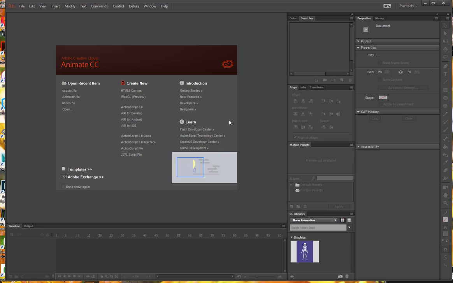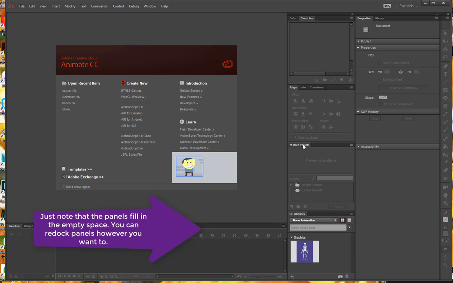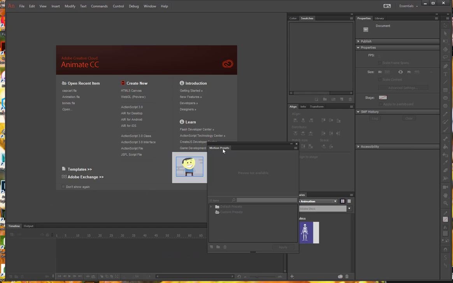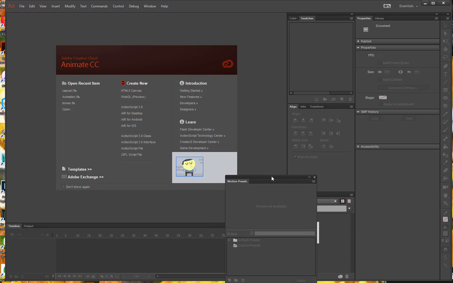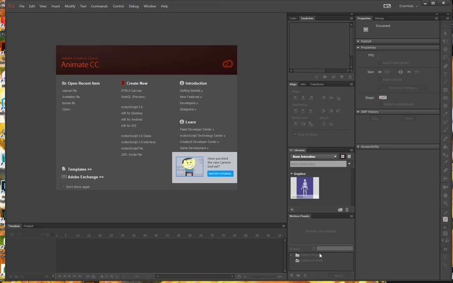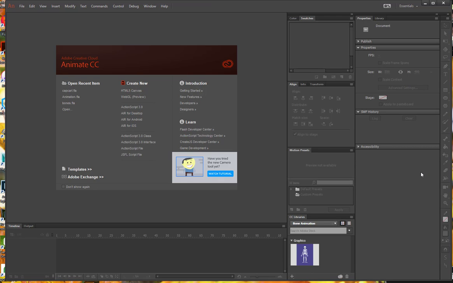Click the Motion Presets panel and drag that away from the dock. And then bring it back below the Libraries panel. You're going to have to drag that way down to the bottom. You'll get the blue line, and that way you will dock that back again. Click the Library panel tab and drag it down until the drop zone goes back again below the Motion Presets. Okay, so that wasn't all entirely necessary. Double click the Library panel tab to collapse the group.